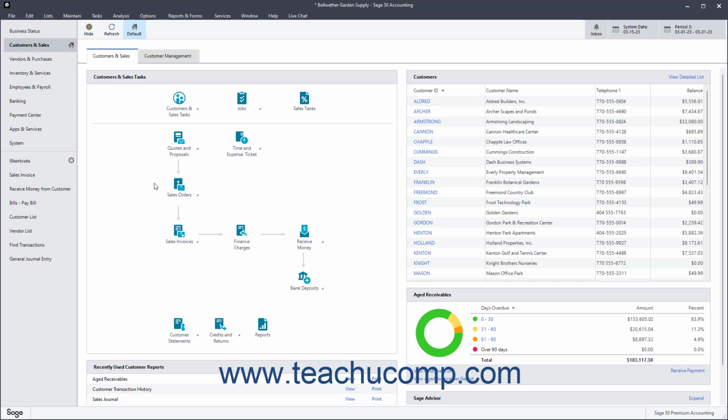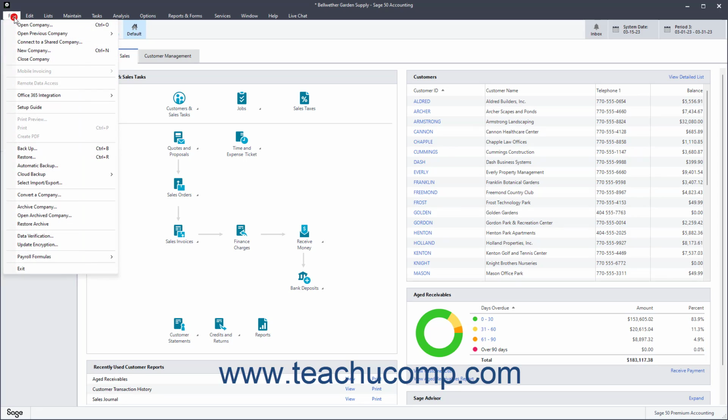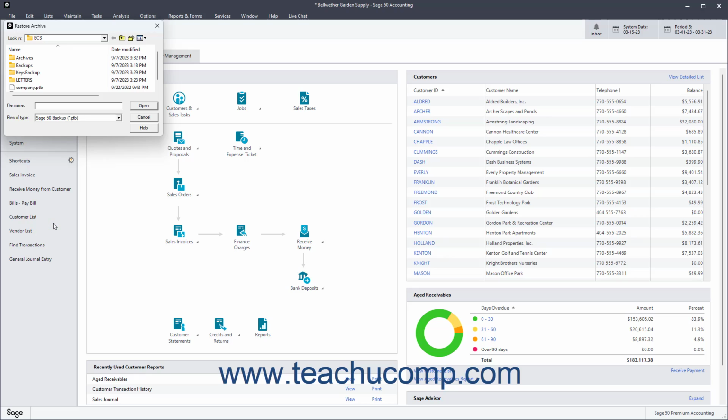To restore an archive company from an archive backup, open the original company file and then select File, Restore Archive from the menu bar to open the Restore Archive dialog box. This defaults to showing the company files folder. Use this to navigate to the folder that contains the local archive backup file or files.